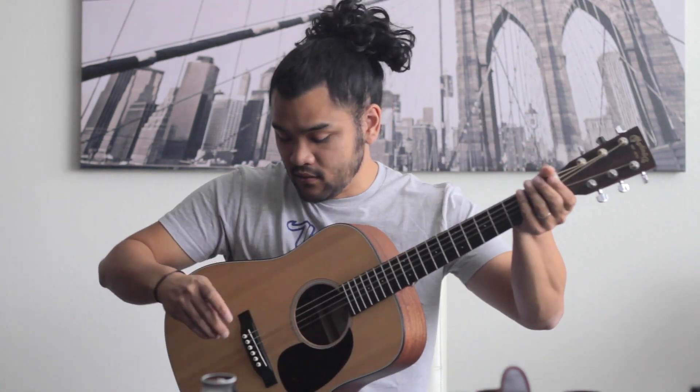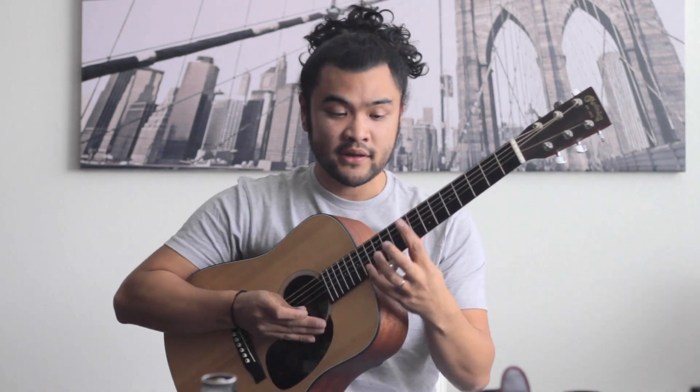Another thing to note is that if you want to get the most out of this guitar — and actually this is for any guitar — you're gonna want to take it to a professional guitar tech or luthier to get what's called a setup. That means your luthier will adjust the height at the nut, adjust the height at the saddle so it plays really nice, and can even adjust the bow of the neck based on how you want to play it. I take my guitar to my luthier in San Mateo — his name is Derek at B Street Music, quick shout out to him. He's always taking care of me and makes my guitars play exactly as I need them to.